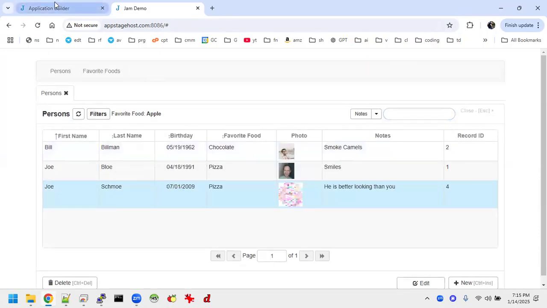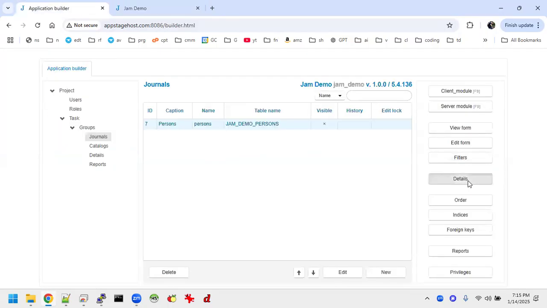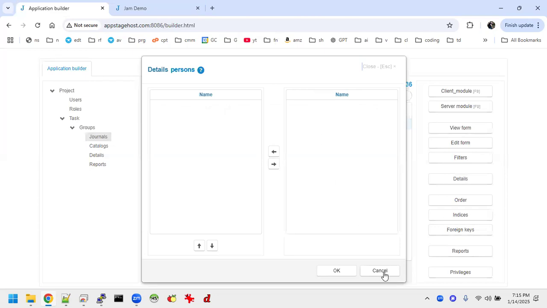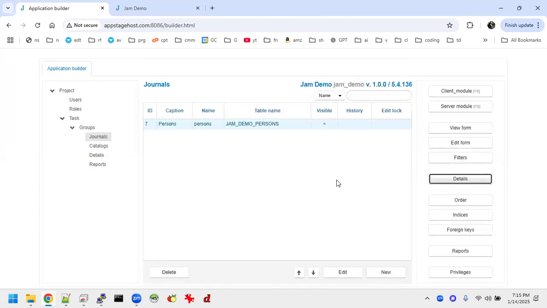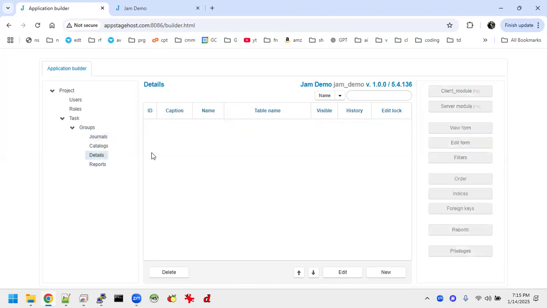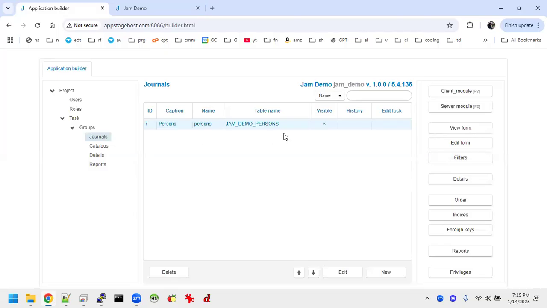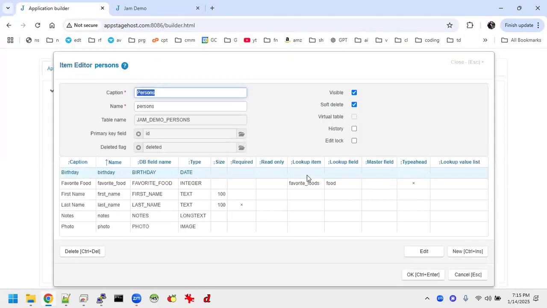There's also the ability to add details columns, so you can add multiple column values and add those detail column values directly to your journals. So you can store more information inside each record.